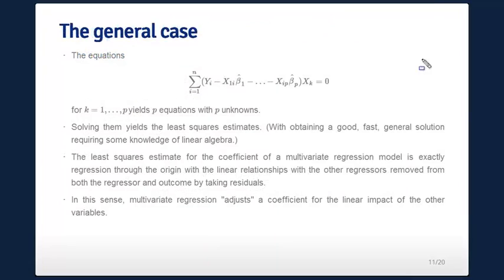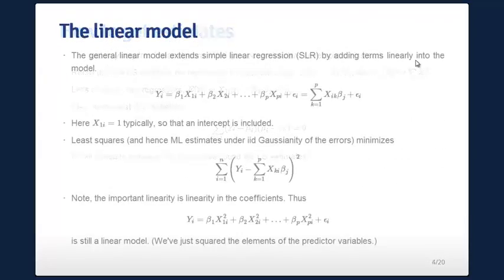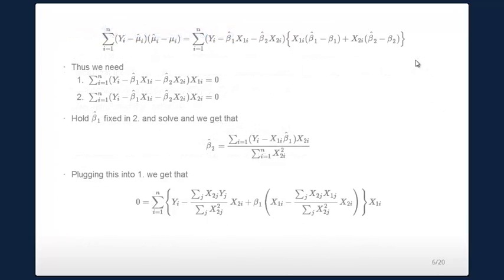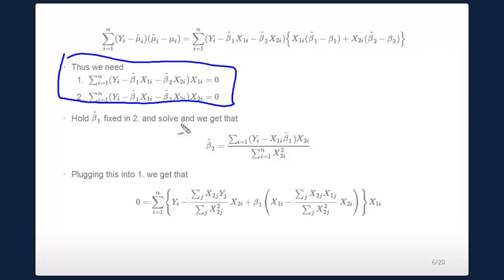So I struggled a lot with trying to get a way to do this without doing any linear algebra, and I think I have a nice treatment. So let's go back. Hopefully you remember these two equations, in that to get the least squares estimates, we said if we could get those two equations to be 0, then we'll have the least squares estimates. And it wound up with two equations with two unknowns, and look where we got it from right there.